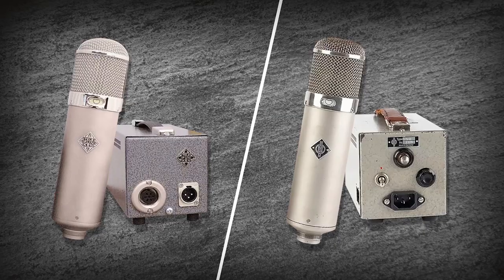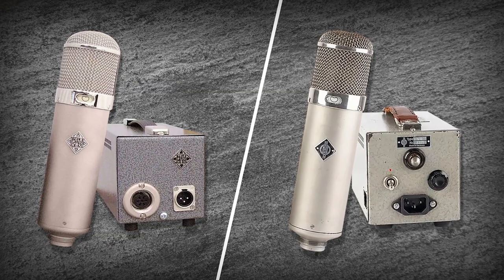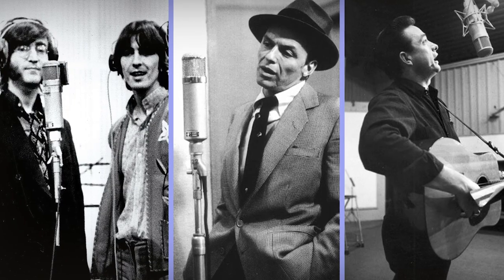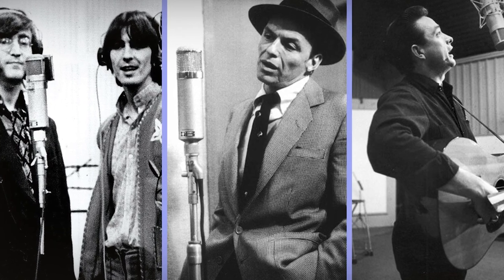Now, digging into a little bit of history of how this mic was developed, the engineers and designers of this microphone specifically modeled it after some of the most famous tube condenser microphones of all time, such as Neumann's U47 and the Telefunken U47, which have been used on countless giant hits from all kinds of artists you might know and used in the biggest studios of all time and are still used today. However, this comes in at a fraction of the price.